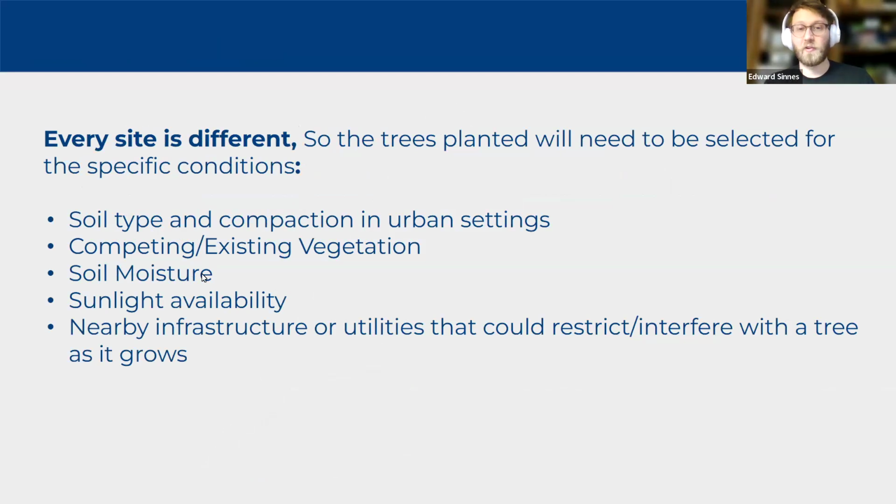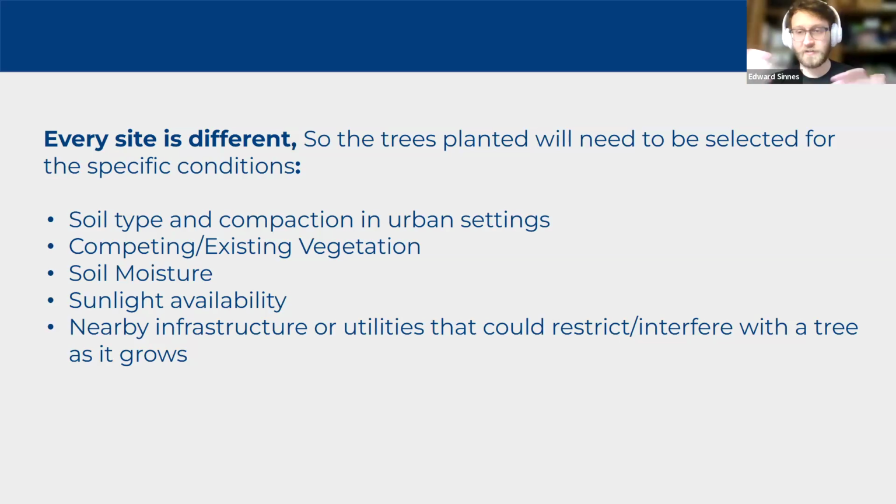So you have to look at your soil type. If you're in an urban setting along a sidewalk, is it super compacted? Is it filled dirt that probably doesn't have a lot of nutrients? What is that competing vegetation? What's the soil moisture? Is it a site that's had previous construction and it's up on a hill? It's probably going to be very dry. Is it a site that's incredibly low in a swale that's going to be inundated during spring thaw? Or is there a vernal pool that only shows up in the spring? And is it dry in the summer?